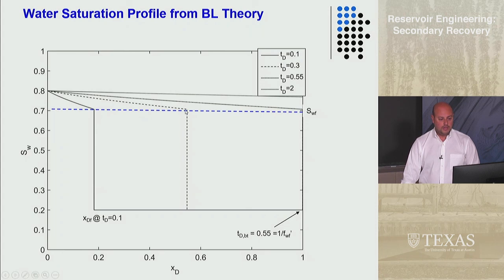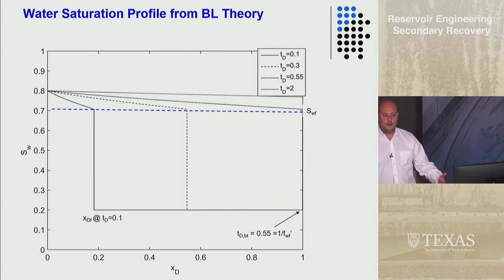At a later time, 0.3, it's here. And then at a later time, let's say in this case about 0.55, that's when this front saturation, remember SWF, is always constant, first touches the producer well. So at xD equal to 1. We know what that breakthrough time is. It's 1 over the derivative of the fractional flow at SWF. And so we could use those curves to do that. That was 0.55. Remember that the breakthrough time is always, always, always less than 1.